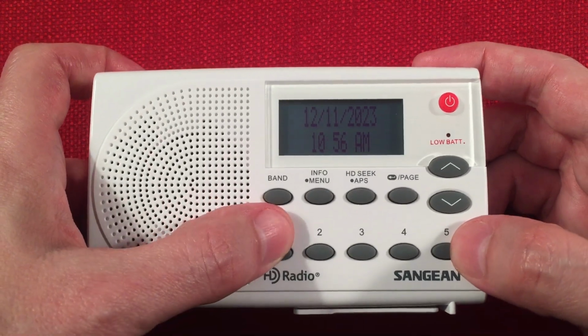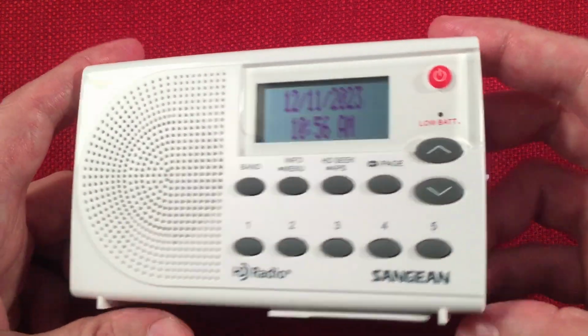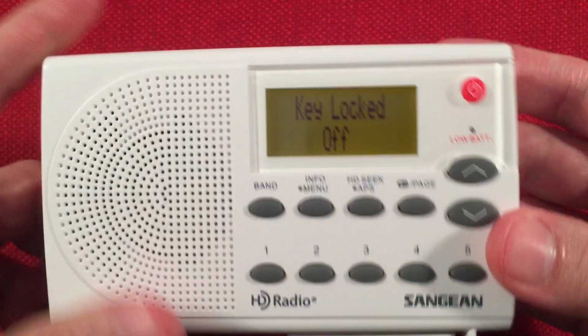And that's how you set them. You just press and hold on your favorite station, and it confirms, beeps, and you have that station as a preset. Very nice. Right hand side, we've got a lock switch, so we can lock the radio down. Nice. Even says it like that.